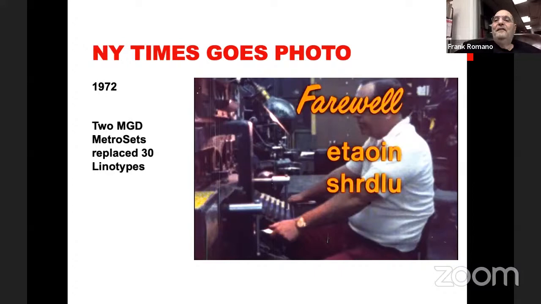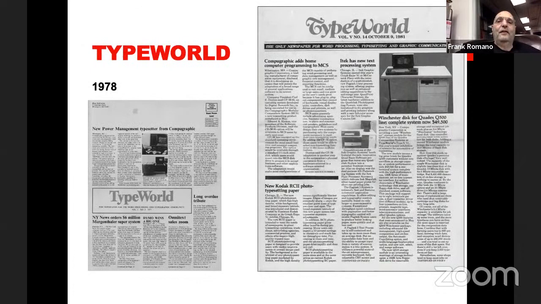So I started a magazine called Type World to record all of this stuff. I started in 78. You can see the logo I had there was Times Roman bold. I got a call from Tom Carnase who said, your logo sucks. I said, I can't afford you. So he did my logo for nothing. And that's the top one on the page on the right.